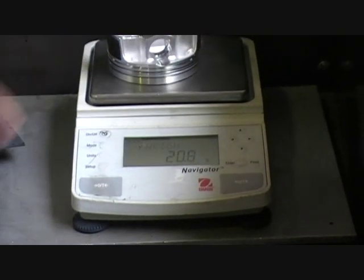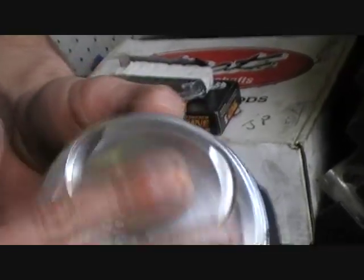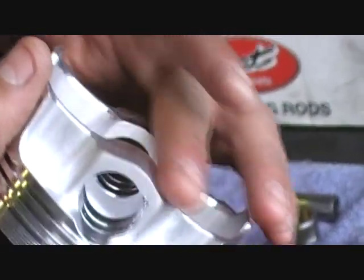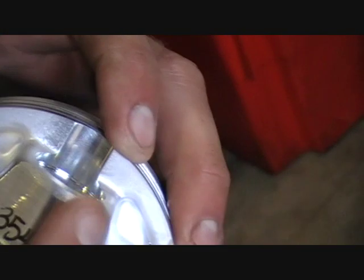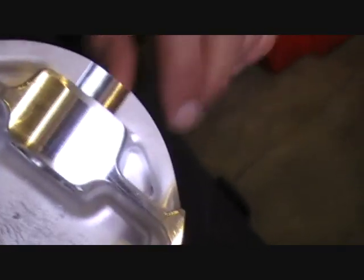So with this one that's half a gram over, we'll do some touch-up work. When we machine a piston we can't machine off the skirts or off the top or anywhere around there - all we can do is machine off just a slight chamfer around here, because we can't make this pin boss area too thin as that's where all the load is. So we'll come over to our lining wheel and just take a very light skim off those two benches, just like that. The idea is not to weaken the piston at all, just to bring the weight down.